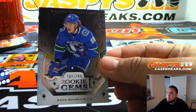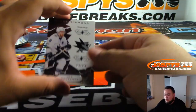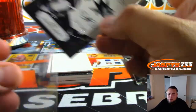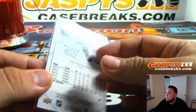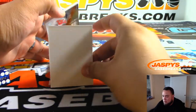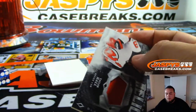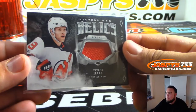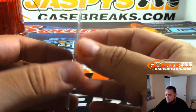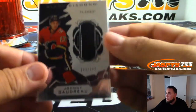Adam Gaudet for the Canucks — it's a 399. Robert with that one. Joe Pavelski to 249, Sharks — Daniel Katz. Two bones in there. We got Taylor Hall, Diamond Mine Relics for the Devils — New Jersey Devils — William with that one. We got a Johnny Gaudreau — what is this? — looks like a open relic to 149 for the Calgary Flames. William as well with that one.